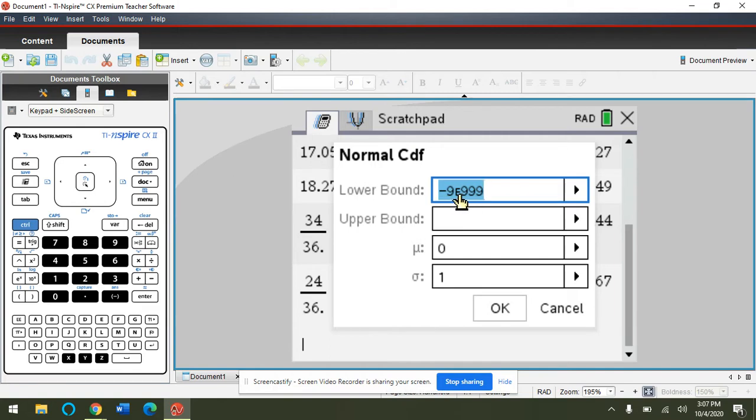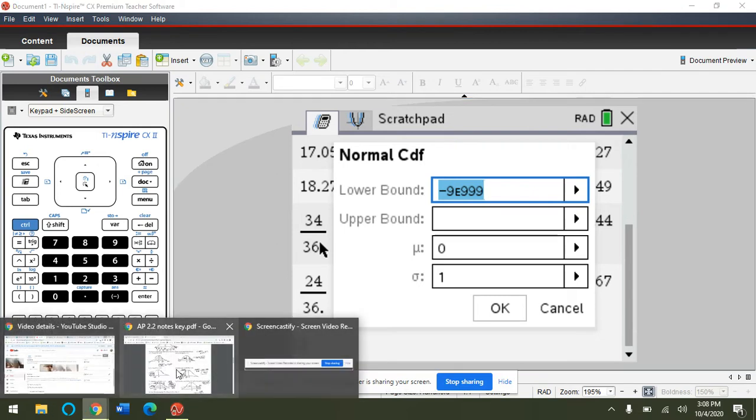This is already going to be inputted in as your default of negative infinity. This is their way of writing negative infinity. Yes, the calculator has an infinity symbol. If you found it, it's with pi, but you cannot put the infinity symbol in here. You need to pick a very large number or an incredibly small number, negative 9999999, to do that. But they already input negative infinity if you want that.